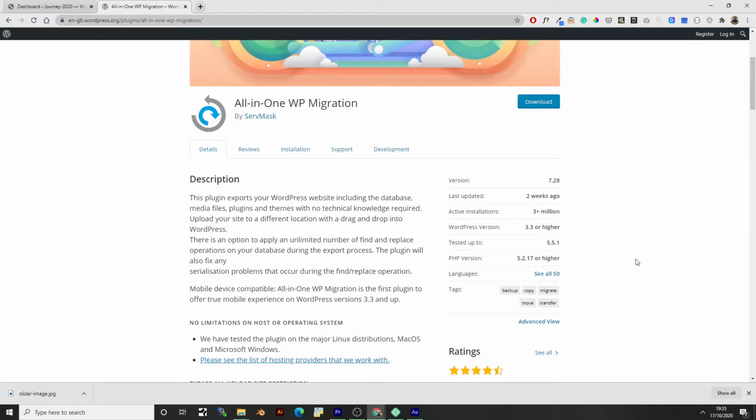In all my experience I have come across this solution, and I think this is the best solution currently for anybody to move or migrate their entire website easily without having to deal with any kind of stress, any kind of drama. So we are going to be using All-in-One WP Migration, and I'm going to show you how to install it, and then go through the process of moving from one website to another website.